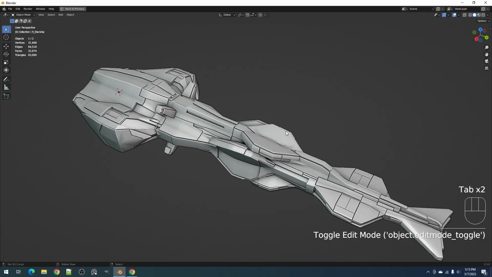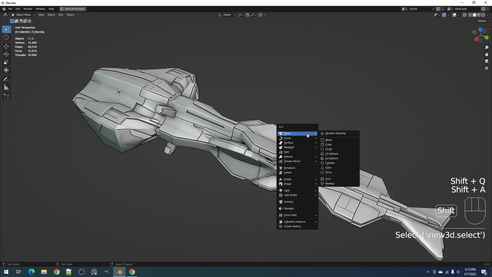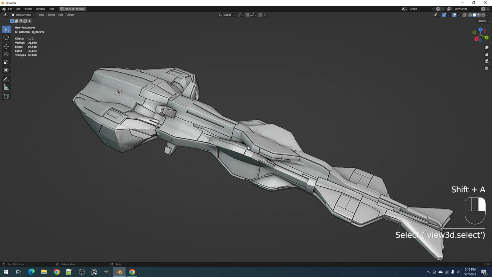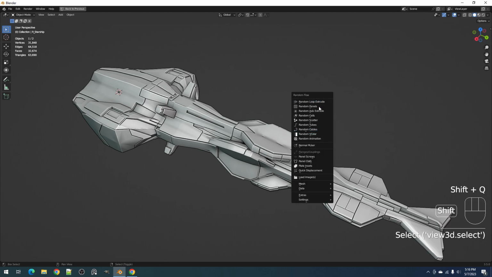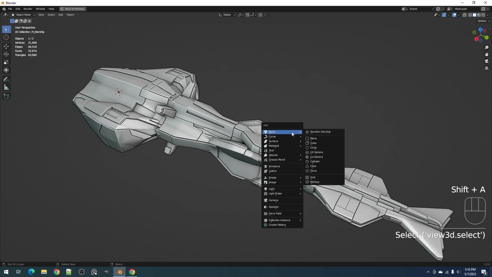So because this add-on is designed as a utility add-on for random flow to create a Starship base mesh for random flow to work on. But of course, if you buy just the Random Starship, it can also work as a standalone plugin.